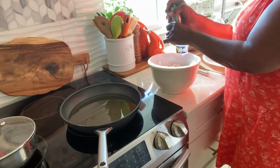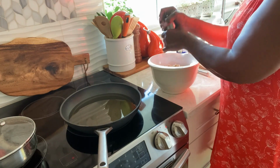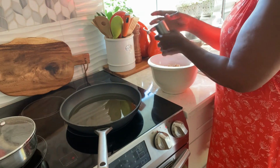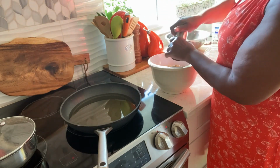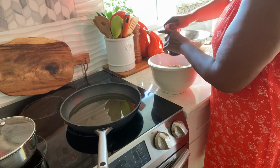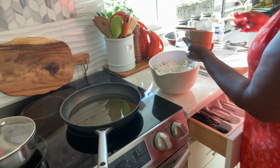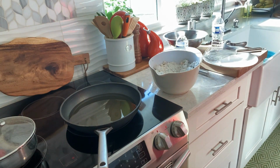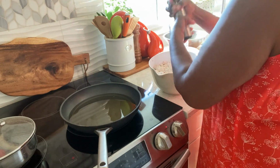And some black pepper. Sometimes they put a little piece of hot pepper in it, but I don't think I'm gonna do that. I didn't put any salt, but I'm gonna add just a little touch. Just a little bit. Because I have 4 cups of flour, a bit more black pepper, because I'm not adding hot pepper.